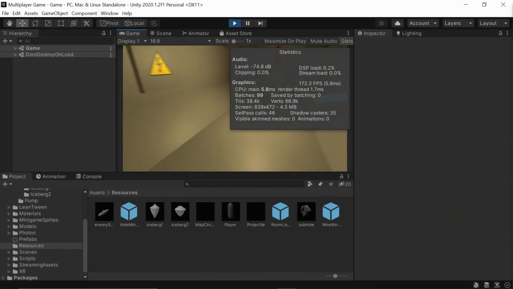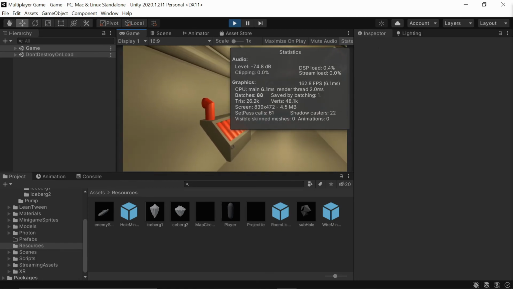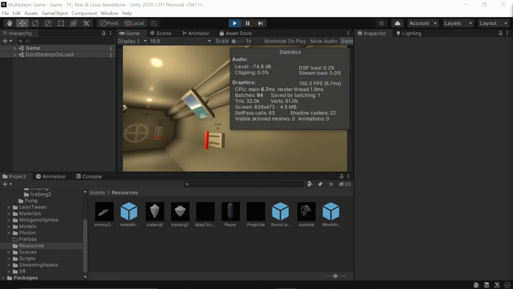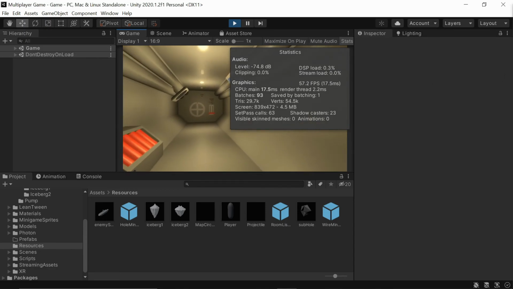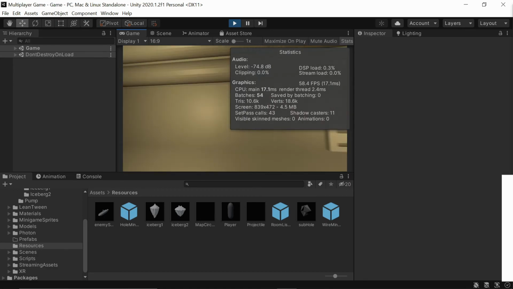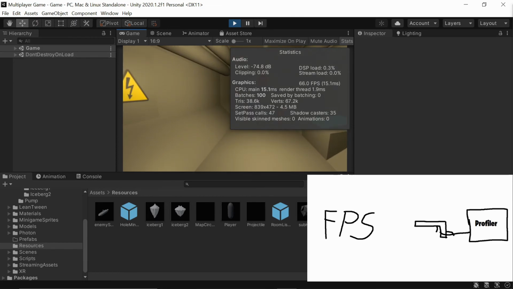So ironically, I was just running about 200 FPS before I started recording, but this is running about 220. So let's just say we were running 220, and then I turn on the profiler, the thing that's supposed to help me identify what's lowering my FPS, and then we quickly drop down to 60. Appears the profiler is the real problem.